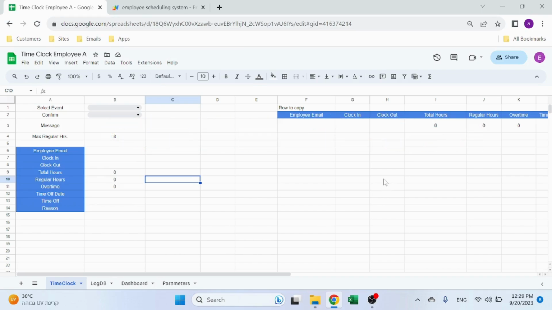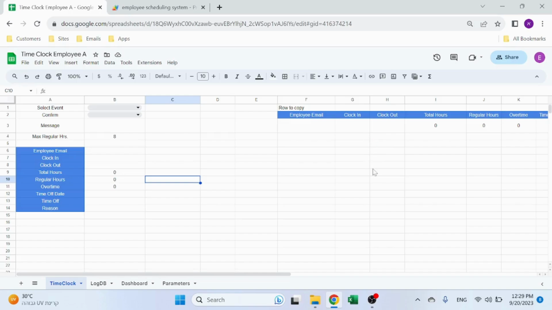In today's video, I want to share with you how I built an employee time clock system you can use on Google Sheets. Using Google Sheets, your employees can use their mobile phones to report their clock in, clock out, vacation, and sick leave. You can later use a managerial file that will aggregate all of the data from the employees' files in a very effective way.